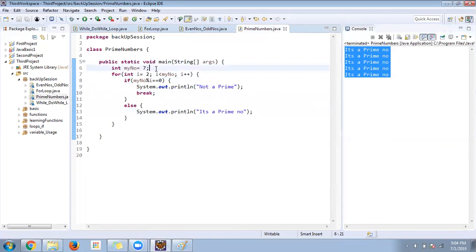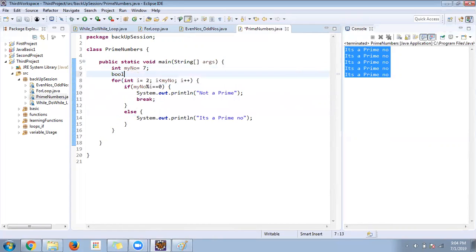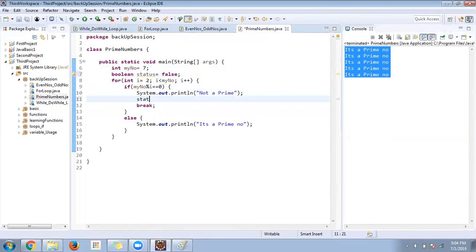So what is the best thing? Here I can have a Boolean status, and make it false initially. Status is equal to false. In the else condition, in case it is a prime number, I don't want to print it.